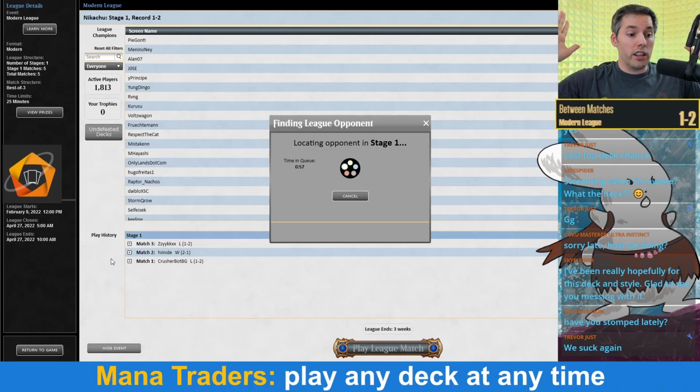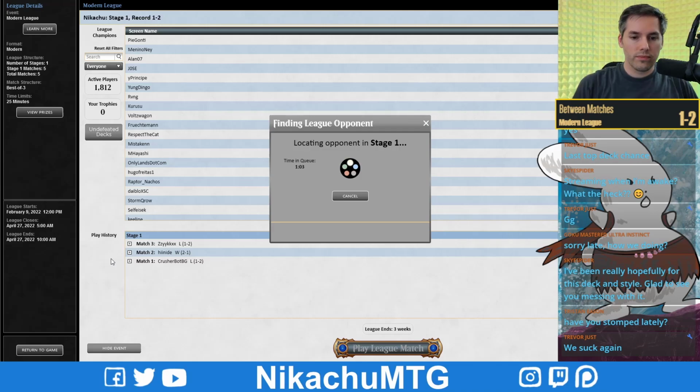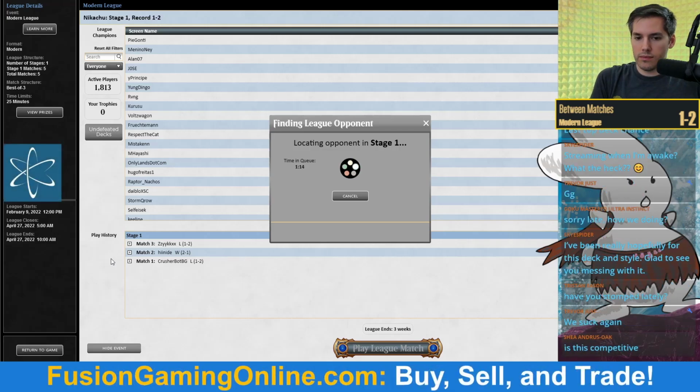Overall, the games are good. The games are very good. And that was still very close, that match. And even match 1 was close. The only reason we lost is we mulliganed to 4 in both the games that we lost. We're not getting completely squashed out of existence.